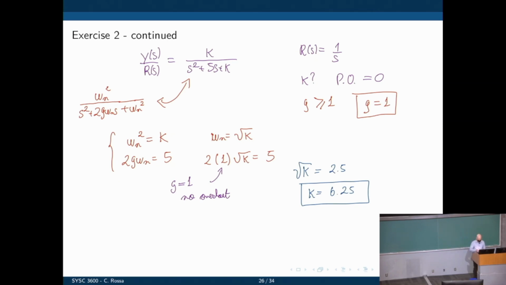oscillations happening. Right? So what I did here was just equate the standard form of a second order transfer function to the transfer function we got, and solve for the value of k that gives zeta equals 1. We have to do it this way because the percent overshoot equation we saw before is only valid for zeta between 0 and 1, only valid for underdamped systems, which is not the case here. We want an overdamped system. In this case, we got a critically damped system. That's good enough.